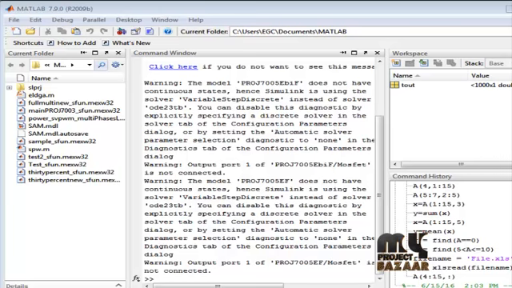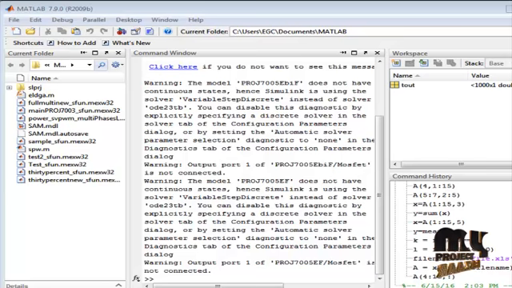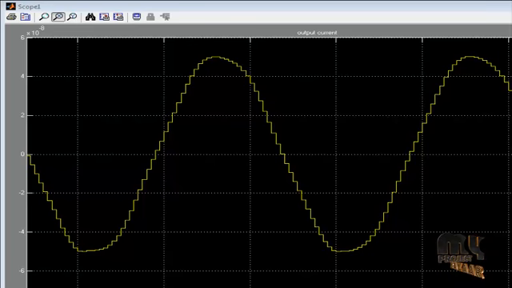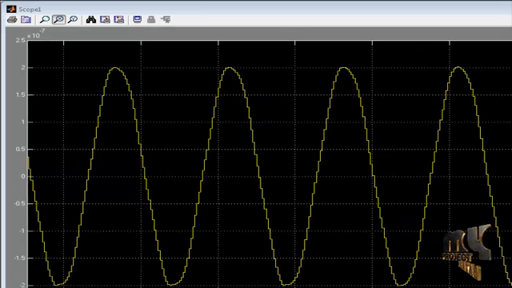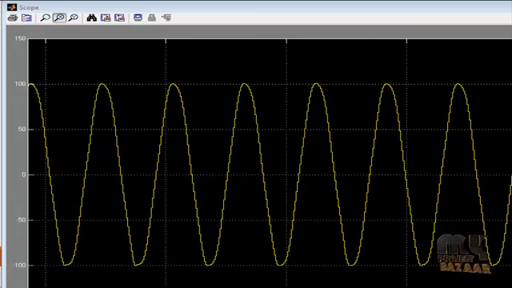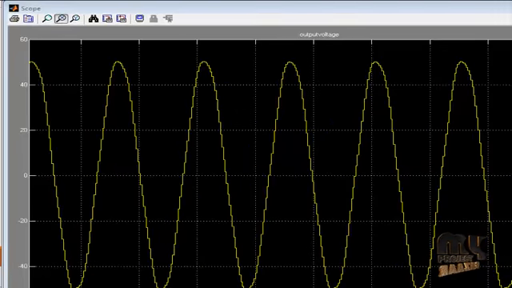Next, we see the running process of our product. First of all, we open the MATLAB window and select the corresponding source code. This is our output current waveform for using the E/F resonant inverter. This is our output current waveform for using the EF resonant inverter. This is our output voltage waveform for using the E/F resonant inverter. This is our output voltage waveform for using the EF resonant inverter.